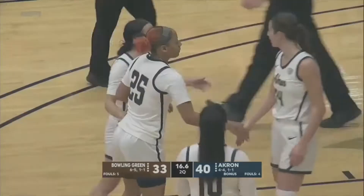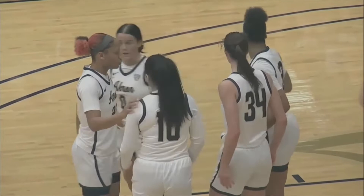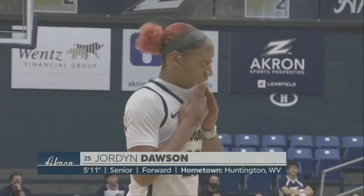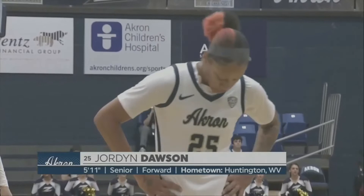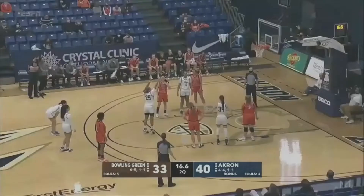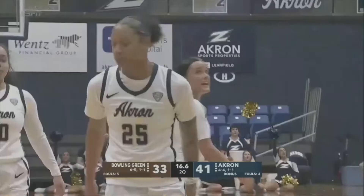Bass stepping out on the floor to play defense, then even jumped out on the switch against Hempfling. We talked about Akron's need to control. Bass kept the possession alive. Dawson is going to get to the free throw line. She off the bounce with as quick an elevation as you'll find in the MAC women's game — off the bounce and boom, elevate to get that shot off. She's scoring more consistently from that jump shot, and that's made her more effective. She's so physically strong, her ability off the drive to take contact and get to the rim. When she's able to stop on a dime and elevate and connect, that's just a whole different dimension to her game.